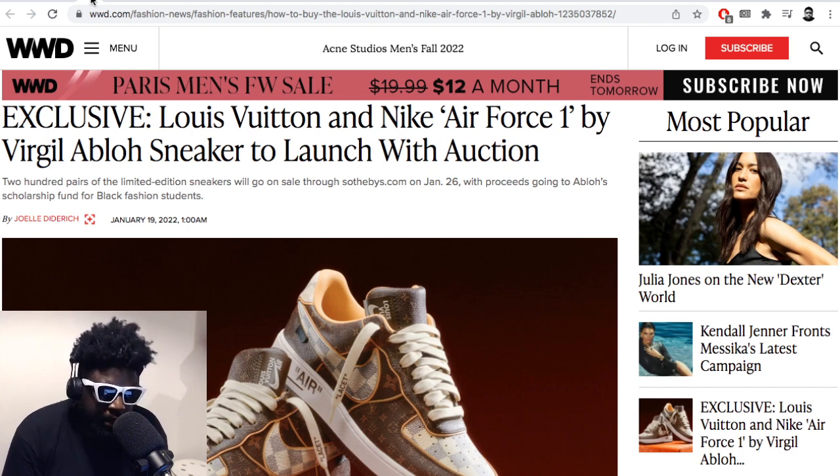It's done in the best way possible, especially taking inspiration from all the bootleg stuff people used to sell back in the day. When I got my first bootleg pair of designer Air Force Ones, it was via Meteor Sports. They used to buy legit Air Force Ones and then get legit fabric from Gucci or Louis Vuitton, cut it and stick it over the swoosh — sometimes removing the swoosh to place the fabric swoosh more flush.